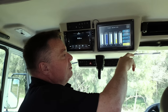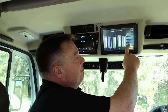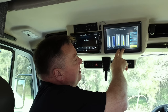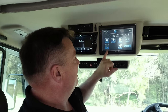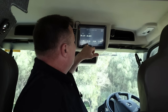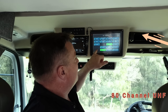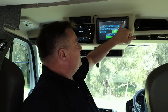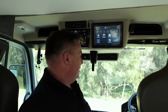This screen controls fuel — you can pull fuel from the starboard side or port side, merge it from here, or transfer it from starboard to port or port to starboard. It shows the two fuel tanks and two water tanks. That whole screen also controls all your lights and tells you what the batteries are doing — solar's barely on because it's fully charged. You've got controls for fridge, hot water, pumps, roof up and down, stairs, motion detectors, and emergency lighting. Emergency lighting turns on all the big lights around the vehicle at night if needed.